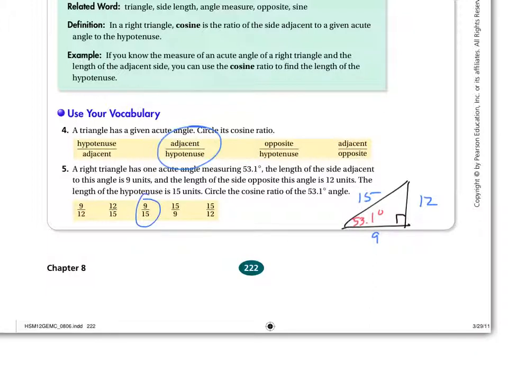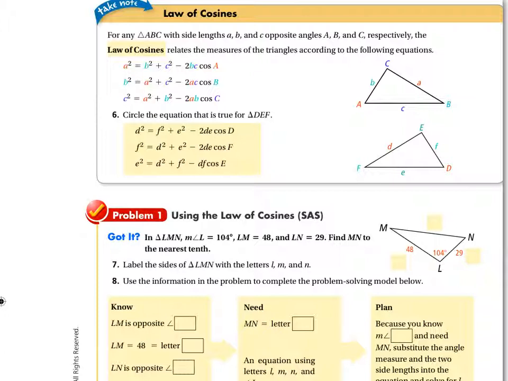All right, so that's all review. So let's look at what we're doing today, which is law of cosines. If I don't have the side opposite the angle given, or no ability to find the angle that's across from a side given, then I cannot use the law of sines. So the law of cosines was developed.